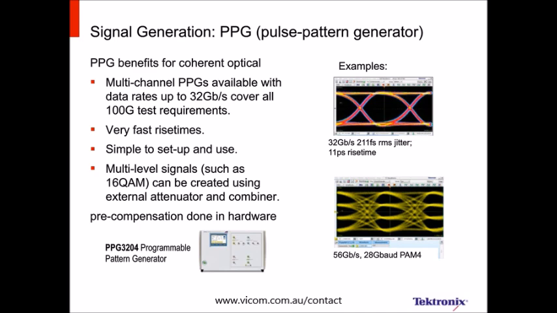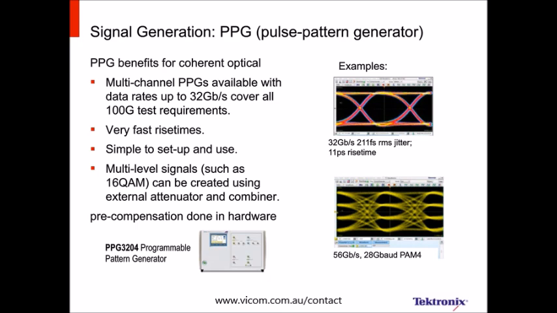The thing about pulse pattern generators is typically they don't come with the ability to do precompensation. They do include other features like, for example, jitter insertion, things like that. But usually if you're going to do precompensation, you're going to need to add another box. Usually a continuous time linear equalizer, CTLE, is used if you need to do precompensation before going to your transmitter.